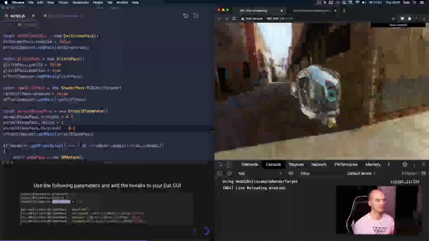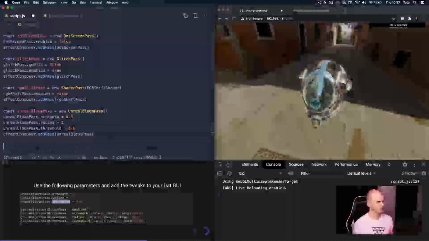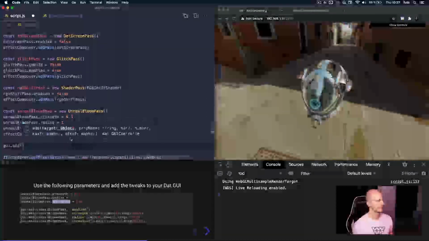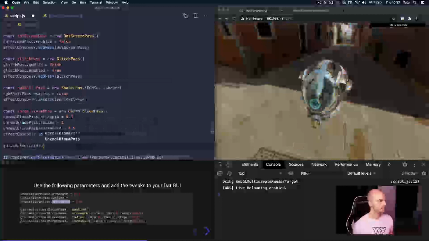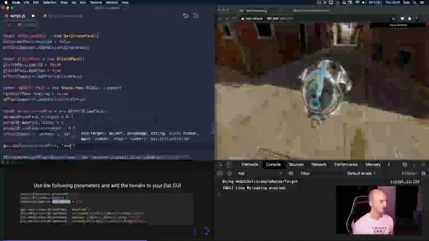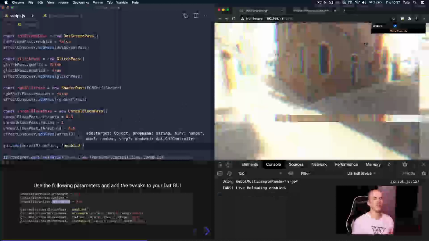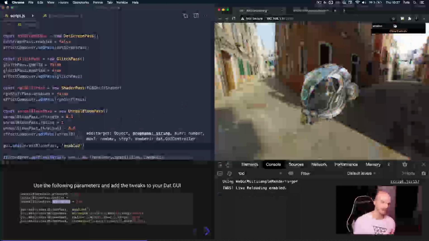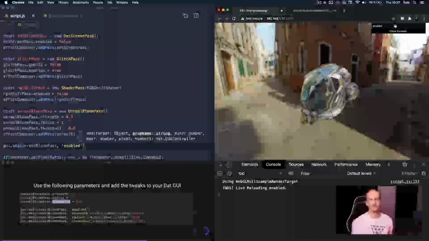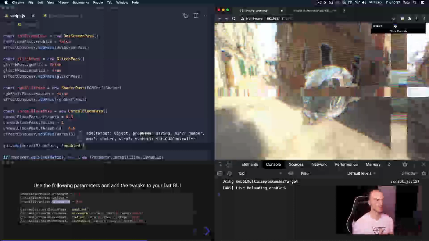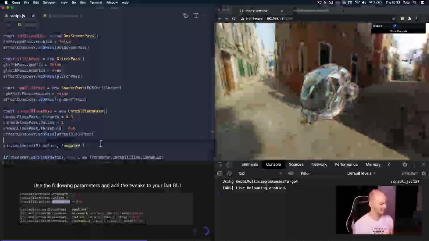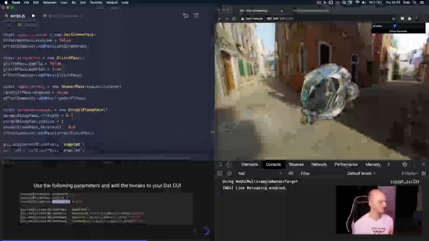We are going to tweak it anyway, and to tweak it, well, it's always the same. gui.add. The GUI instance is already in the code. unrealBloomPass, and we are going to start with the enabled, and we just provide enabled like that, and we see that it will add a checkbox. See the difference? Yeah, there is one, and this one is subtle, because you can just use the Unreal Bloom pass to add a subtle effect on the screen, which the user will just enjoy without knowing that it's there. Or you can start pushing the values like hell and see them, but it depends on what you are trying to achieve.